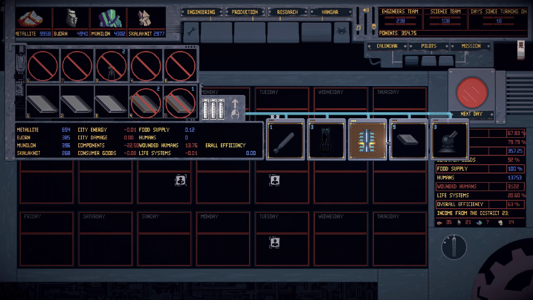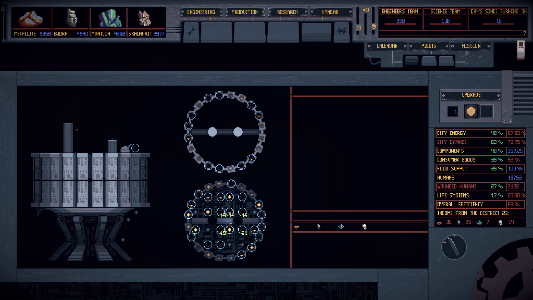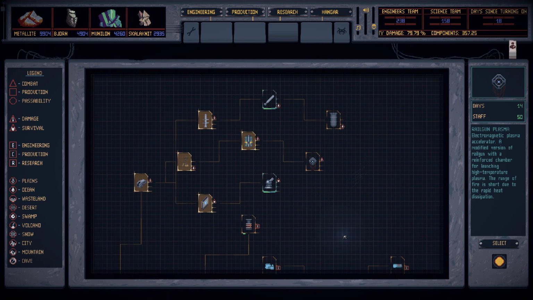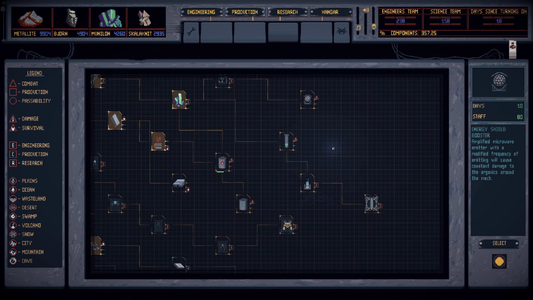And we've done railguns. Okay, so first of all, let's improve this. And now we have access to all the research. There we go. Nice. So now we can really concentrate on the stuff that we want. This, we're gonna stop. We're gonna do this, because anti-missile systems are pretty important. There's the railgun plasma. There's the energy shield booster.